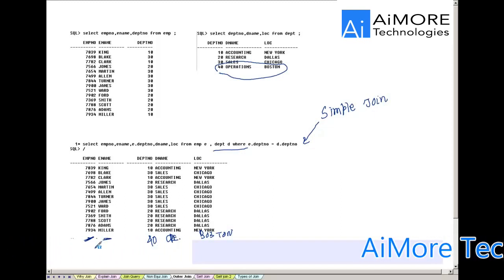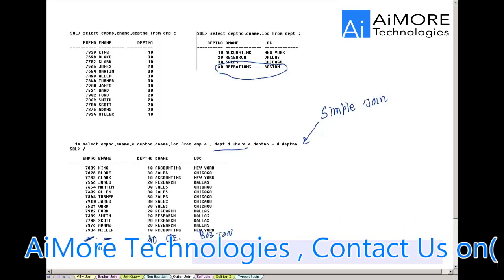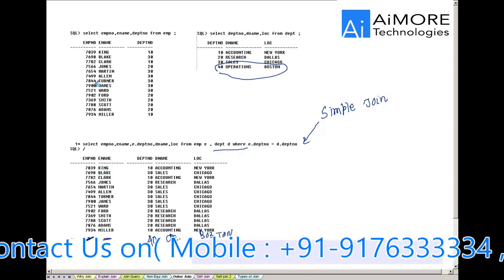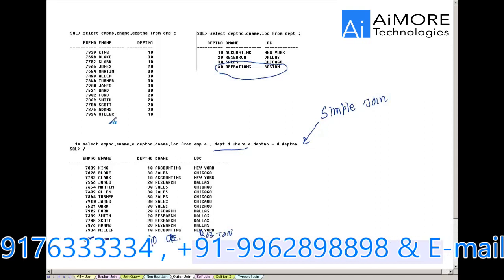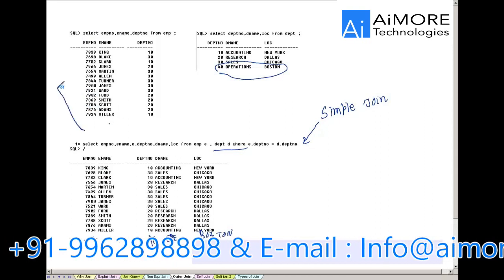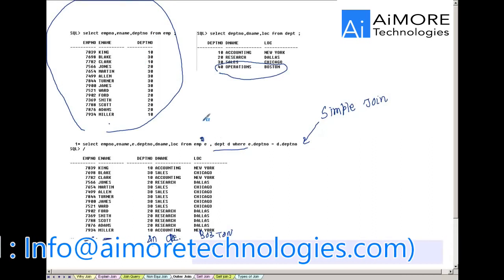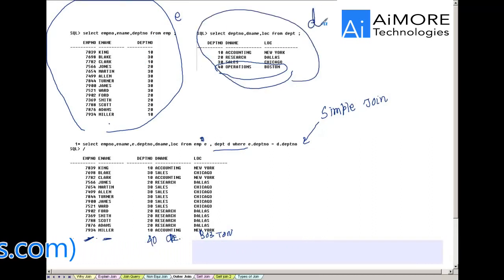In order to get that, we need to apply a very simple thing. In the employee table, we do not have department 40. This is what I am calling E, and this is what I am calling D. This is how I alias them.